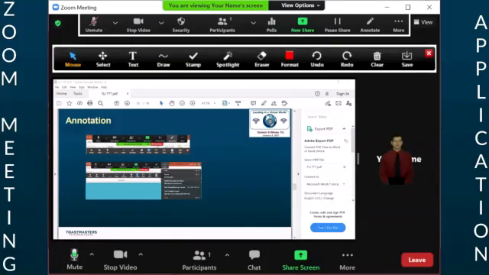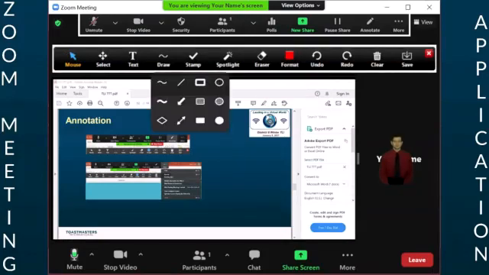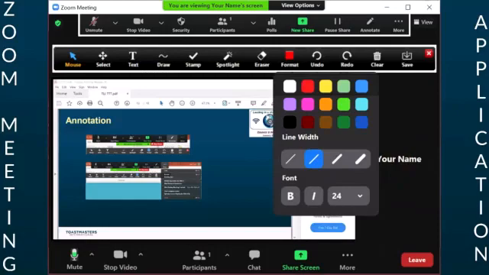and our available options appear. I'd like to talk about three of those options. The first one, Draw, gives us different ways we can draw lines, semi-transparent shapes, and filled-in shapes. The Format option allows us different colors, different line widths, and different fonts we can use while we are using the text tool.